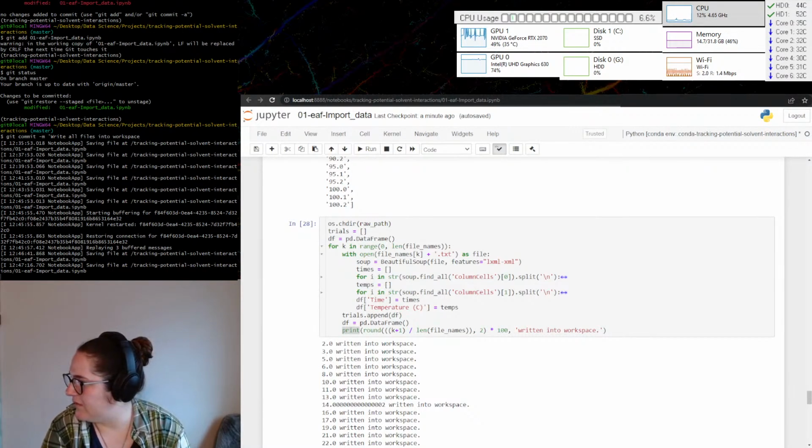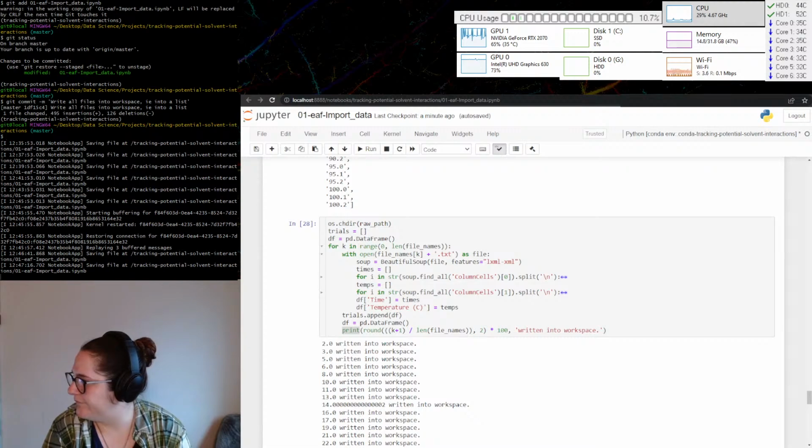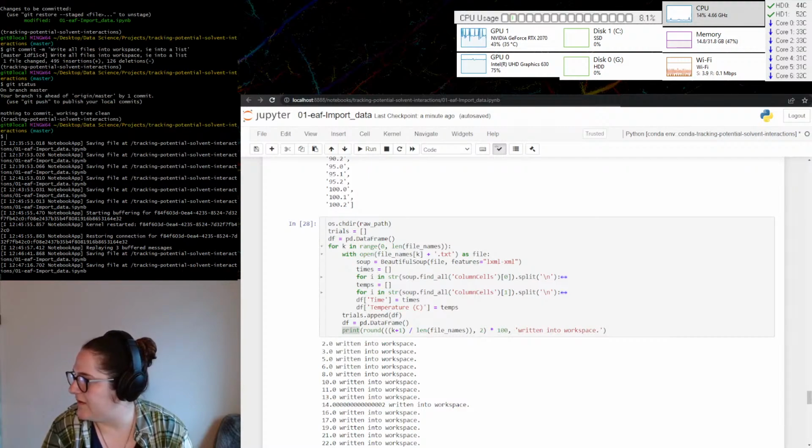And I'm going to do IE into a list. And yeah, now I should be able to see that that's been added. It has, and my branch is ahead of the master by 1 commit, so I'm going to go ahead and push these changes up.